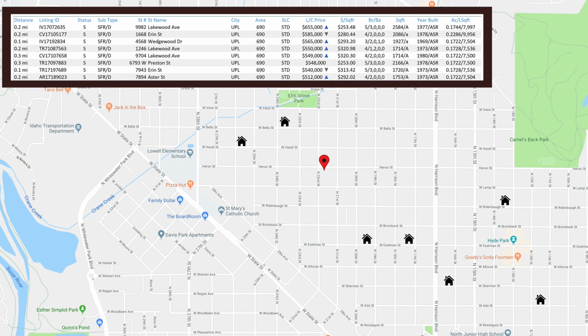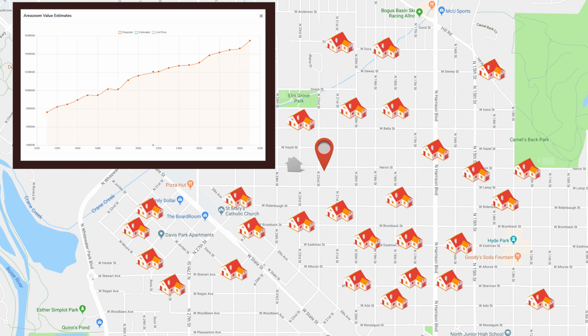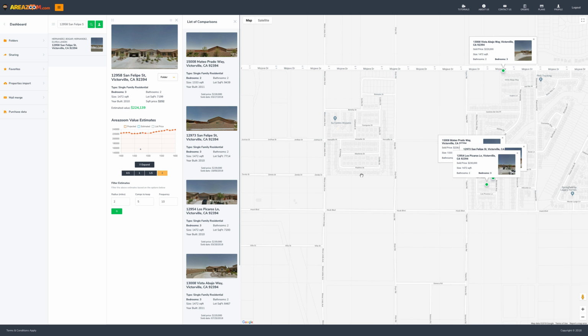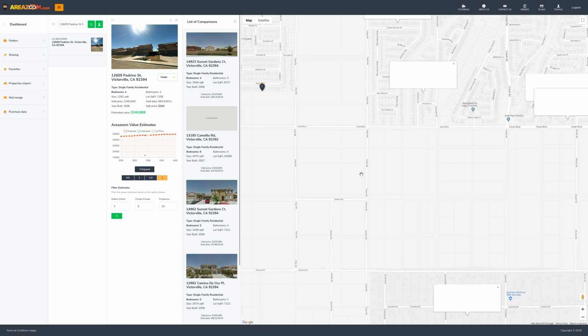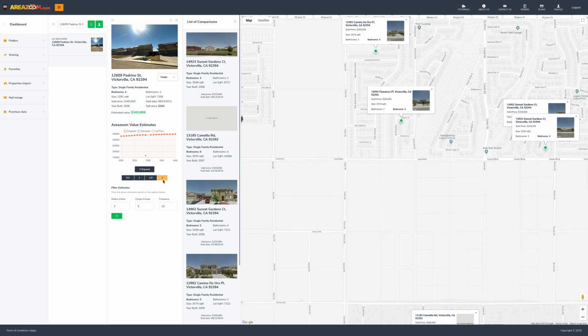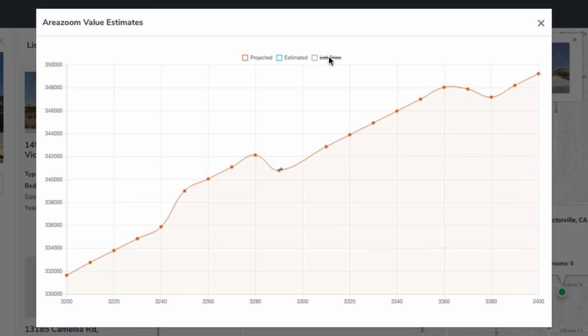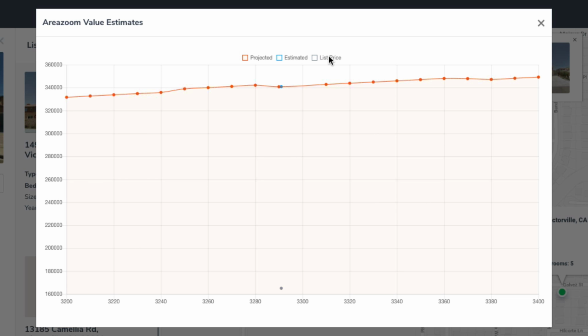So again, here's the comparative market analysis that an agent typically has to look at, with huge holes in the data. And here's what AreaZoom gives you. We take every sold property within the radius you set into account, and what would take 8 or 9 hours to generate, we do it with 1 click. Now, while agents often do outstanding work, they can only work with the information they have. And until now, it's been almost next to impossible to generate this much data. AreaZoom generates this data in a heartbeat and plots all the data points on a graph for you to see a specific property in a much more detailed context than ever before.